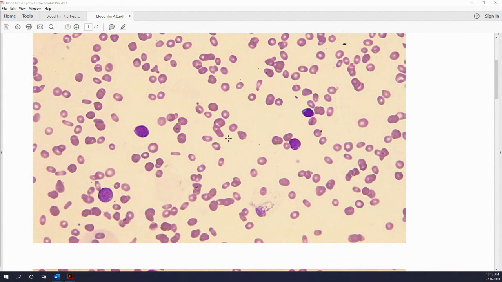Remember, this is a normocytic, normochromic anemia, and so the red cells, even though there is quite a bit of anisocytosis here, are, on the whole, normal sized cells. So you can see the blasts are a good 2 times larger than the red cells. And when we consider that red cells are meant to be roughly the same size as the nucleus of a small lymphocyte, you can see that these cells on the whole are much larger.